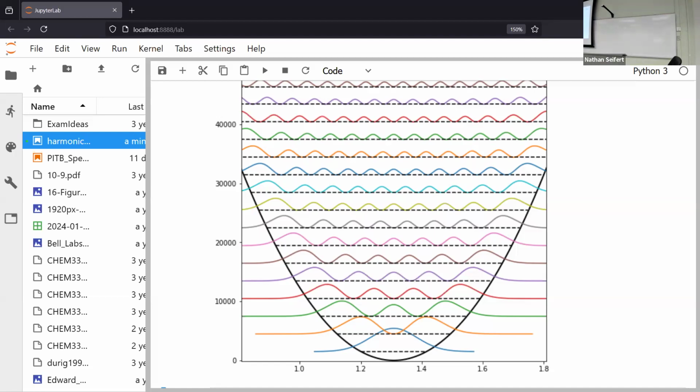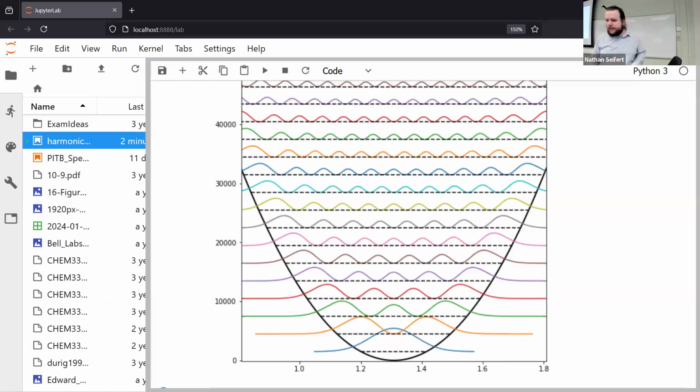We're going to have to figure out how to correct this so that we can have a model that looks harmonic near the bottom of the potential, but at high energy falls apart and breaks apart. Something that predicts bond dissociation, a bond energy. So we'll have to return to that. Any questions?